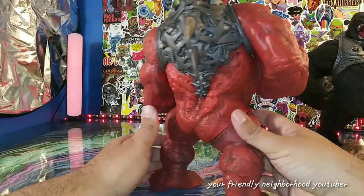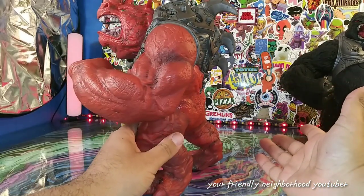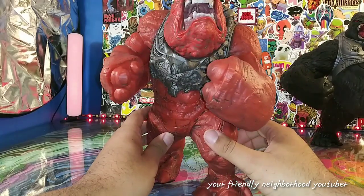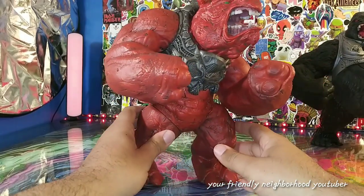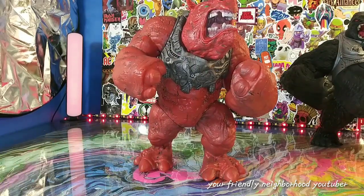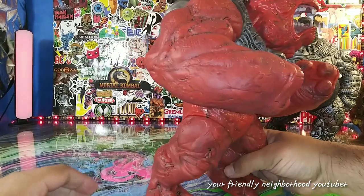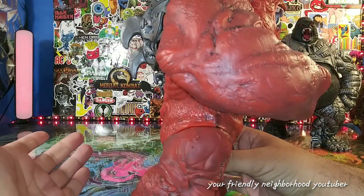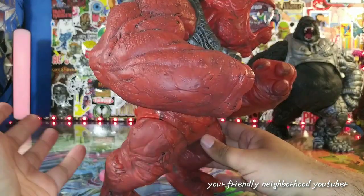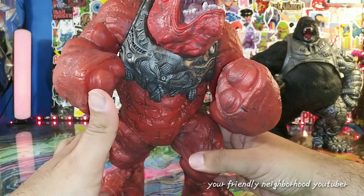So, what do I make of it? It's actually not that bad. $20, man. So it's actually not that bad at all, bro. For $20, you have to think, you're paying for a Marvel Legend, and then you get this big, beautiful piece of plastic. And it is actually nicely detailed, despite it only being two colors. The red, and it actually has a wash over it. So yeah, that's pretty dope.